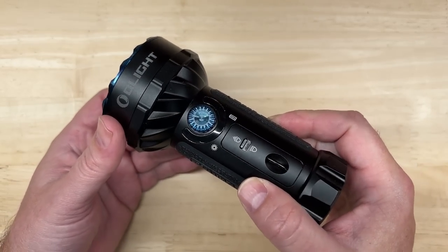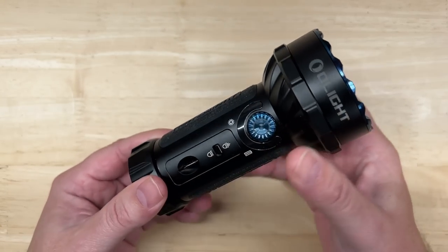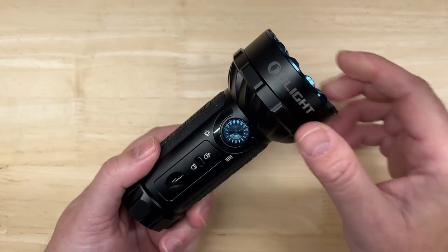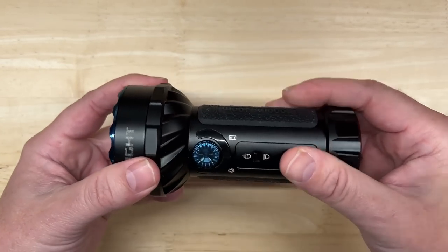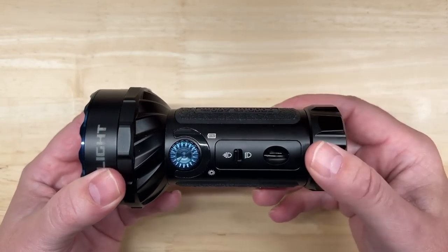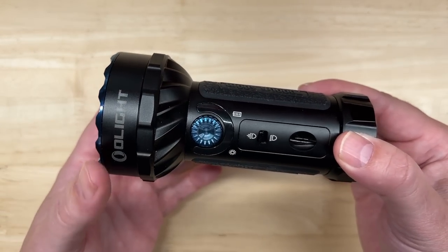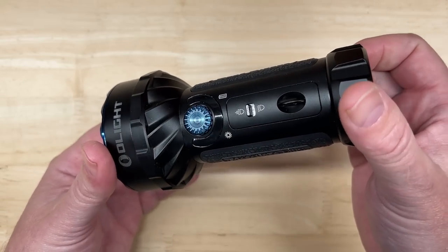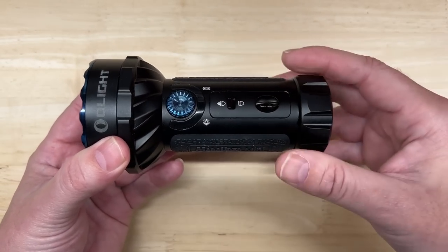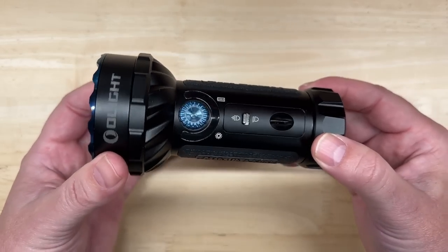Let's talk about the published specifications. The body is A6061-T6 aluminum alloy with an adjustable output range of 200 to 7,000 lumens. It has a maximum runtime of 43.5 hours and a throw of 600 meters — over a third of a mile. Heat is regulated by an internal thermal sensor that automatically reduces output to keep the unit below 122°F or 50°C. It is powered by a custom 6,500 mAh 3.7-volt 32650 rechargeable lithium battery, which is included. It is IPX8 waterproof rated, meaning it can be submerged in 1 meter of water for 30 minutes and still work fine, with 1.5-meter drop impact resistance and a 5-year warranty.